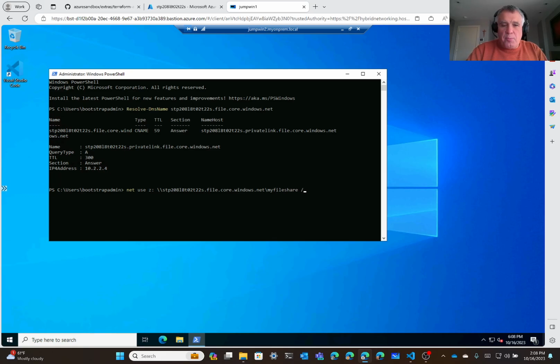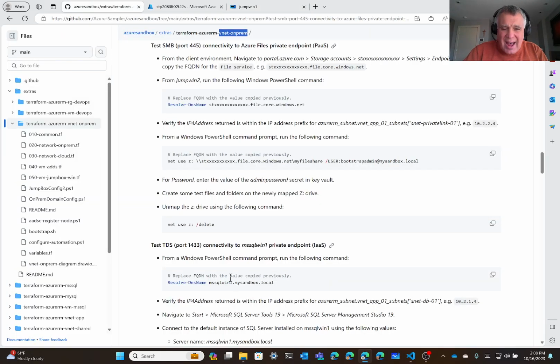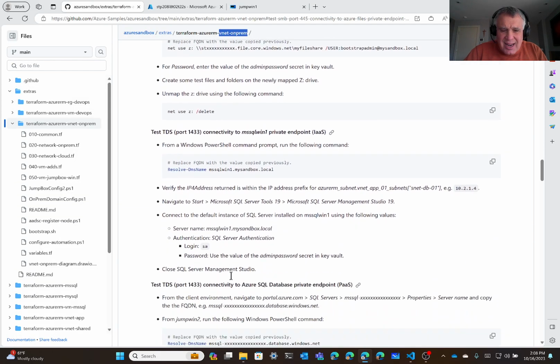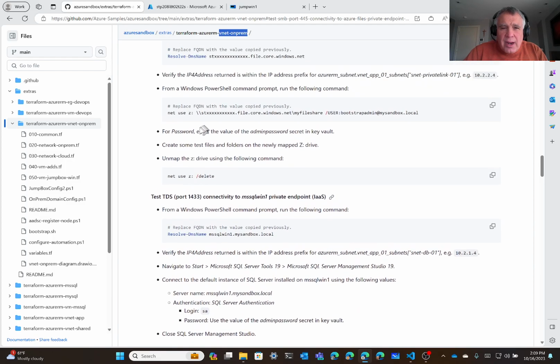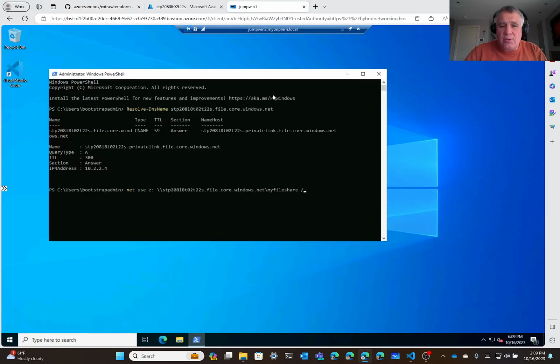And I also have to specify the user. Let me just quickly check the syntax for that in our net use command right here. So it's /user: is the way we want to do that. And we specifically want to use bootstrap admin at mysandbox.local, because remember, we're in the on-premises domain here, so we can't use integrated authentication.